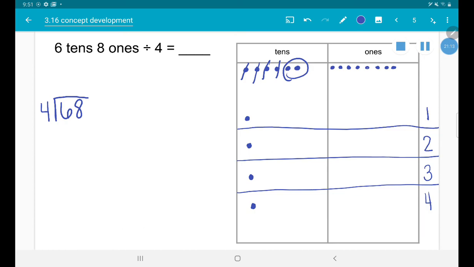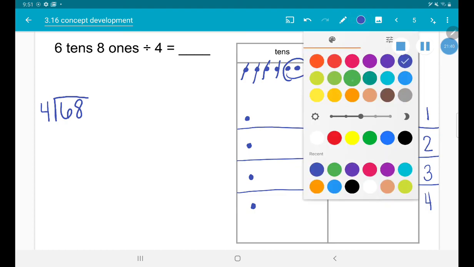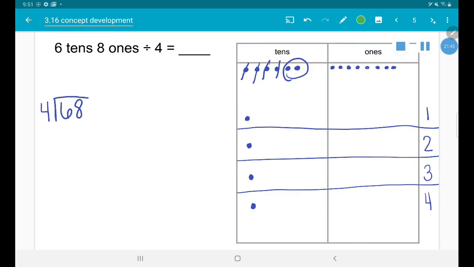So instead of just saying, "Oh, I've got 2 $10 bills left, I can't do anything else with it," we can trade those 10s for ones, couldn't we? And then I could give those ones out. Okay, so if I exchange 2 10s for the same amount of ones, how many ones would that be? 20. That would be 20 plus 8 that I already have would make 28 total. We put the 28 on top of the house.